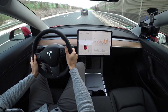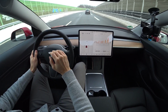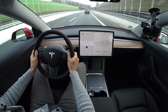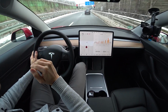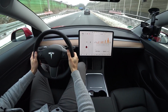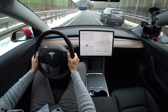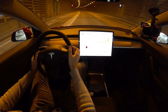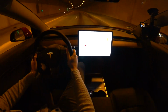Now getting on the motorway again, lane change also nice. When the road is even and there are no bumps, then the suspension is actually quite nice, no problems with waves or anything. It is rather set on a sporty note, I have to say. And you have to bear in mind the battery pack in the center, lower part of the vehicle, low center of gravity, good weight distribution and so on. That makes the car really sporty. You buy a normal version of this vehicle and already basically have a sports version, like a Mercedes C43, Audi S4, or a BMW M Performance model.